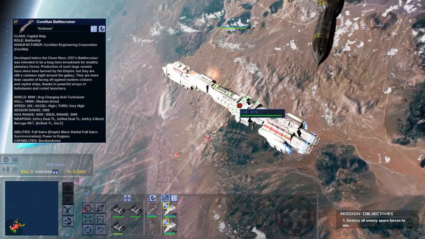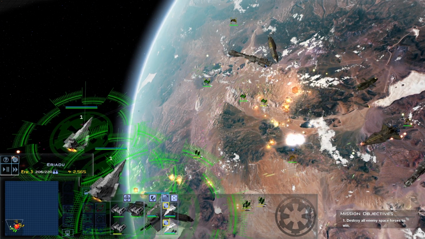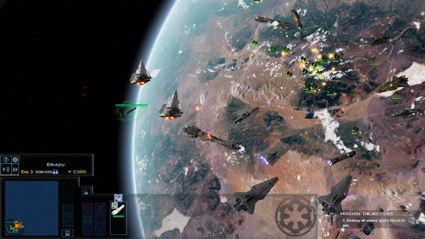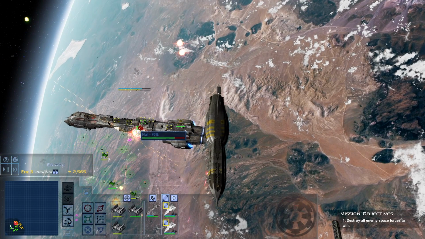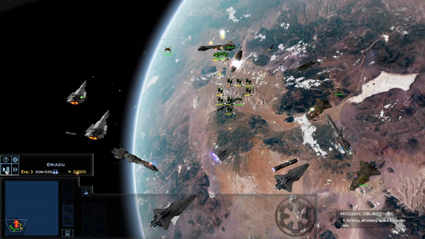Group 1, let's refocus y'all up a little bit. What do we have here? We have the boost engine power on our battle cruiser. Definitely not an ideal ability. Not something that's going to really help us out here at all. Certainly wish it had something like a full salvo ability, which would be much more useful.